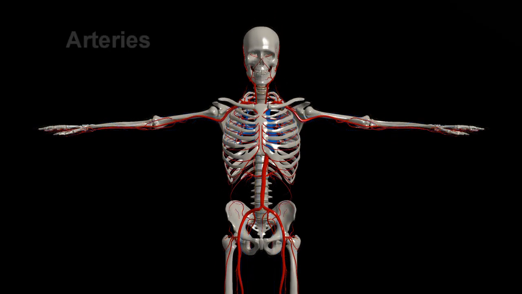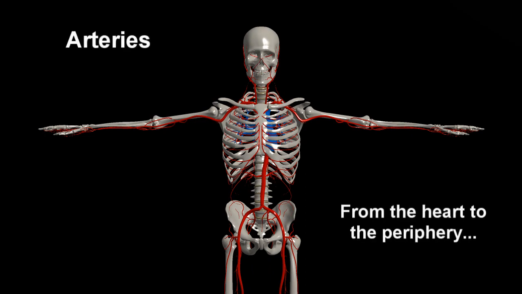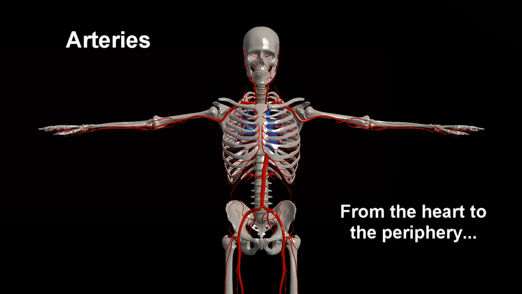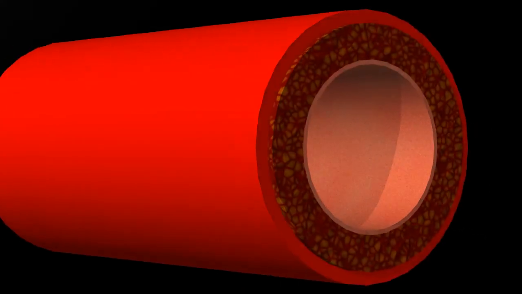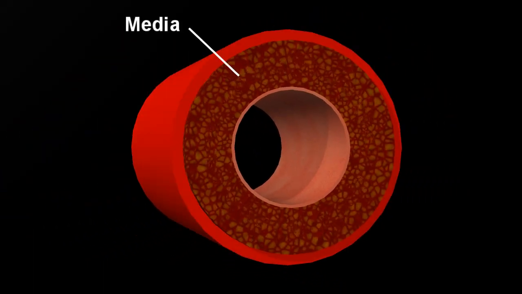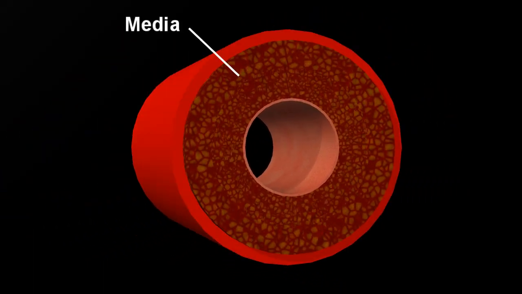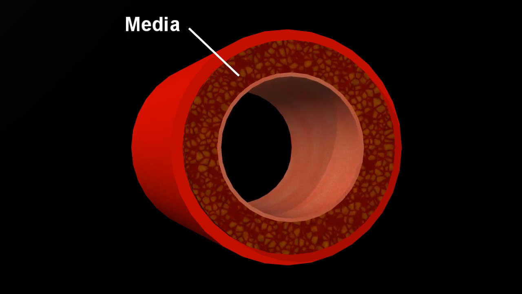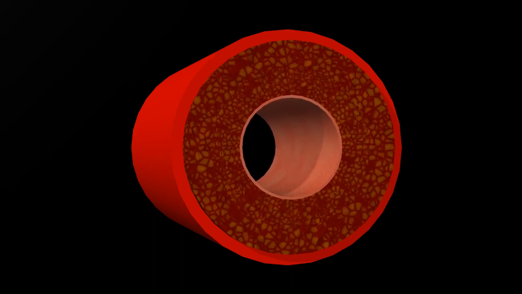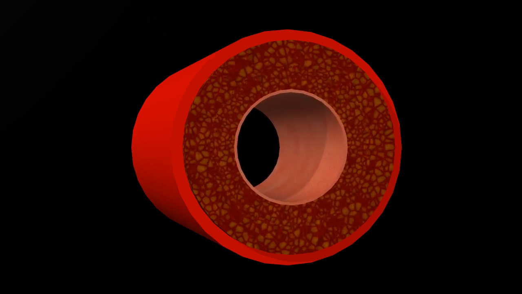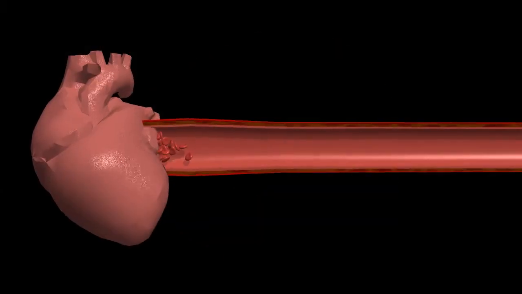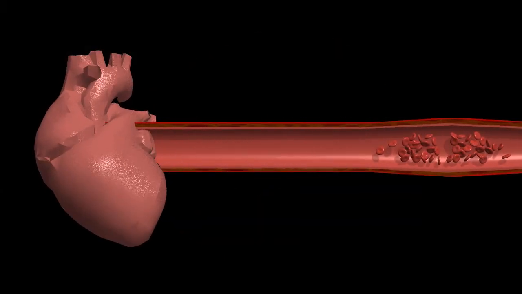The red vessels are the arteries, which are structurally optimized to carry the blood from the heart to the periphery of the body. These vessels have three layers with a thick muscular middle layer called the media, which can open and close the artery to provide more or less blood flow to the end organ or structure depending on demand. This configuration can also assist in circulating the blood around the body by propagating the pulsations of the heart.